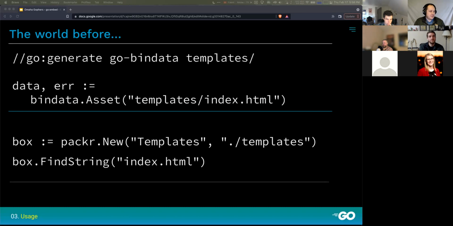Here are some examples of the APIs. This is go-bindata on top. Lots of people would use go generate to run it at build time to get the freshest source files to use. But you see, it's got bindata Asset, and it's just not something you see otherwise. Packr was a little weird in that you had this API you'd use, but you had to use the packr command line to actually build your binary. So instead of go build, you'd use packr. Just weird idiosyncratic stuff.